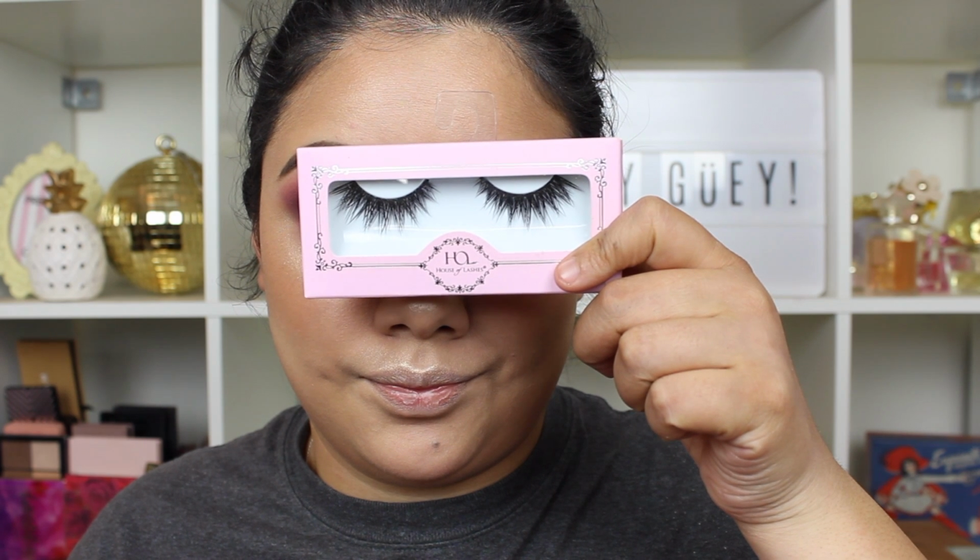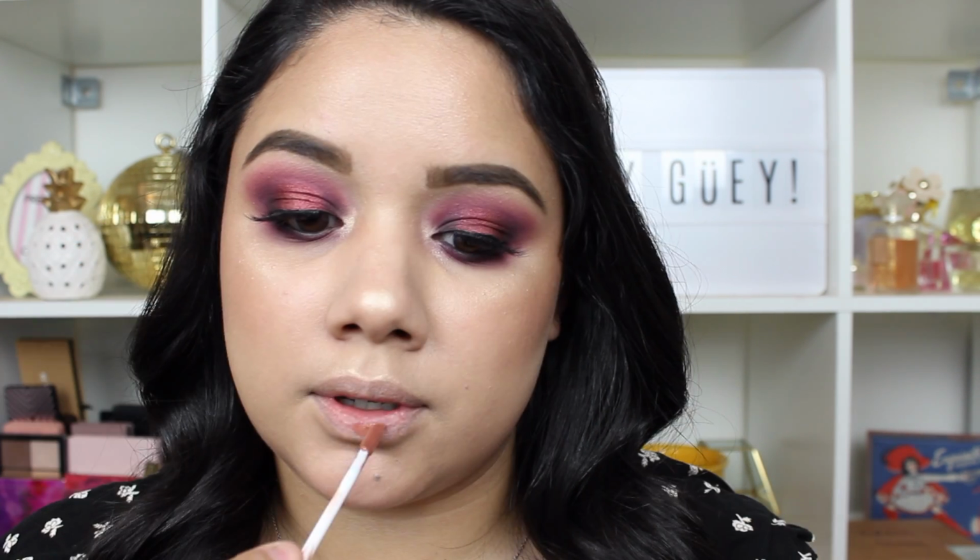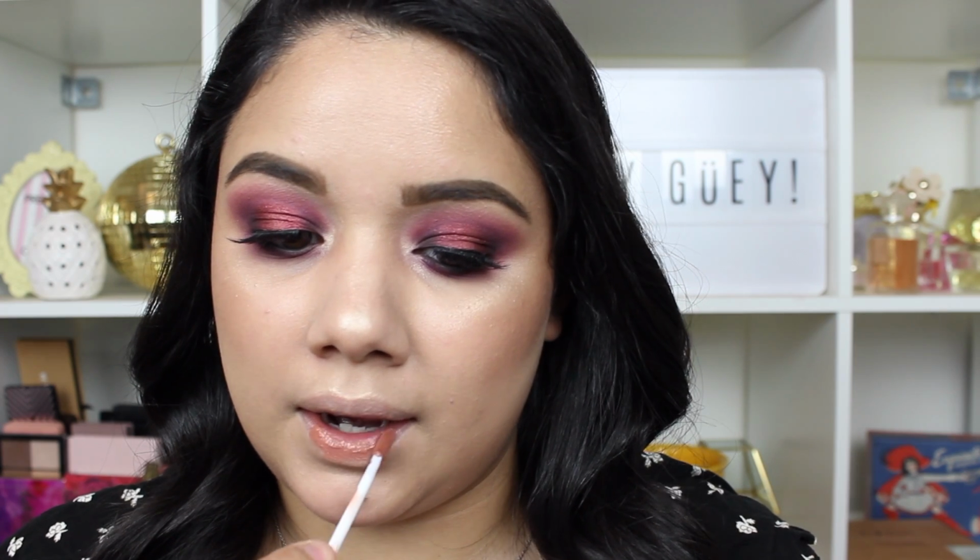Next, I'm taking my House of Lashes Iconic Lashes, and I really like these. These are nice, and I just added those. Then I'm going to take my Makeup Geek comfortable matte lip stain in the shade Waltz.